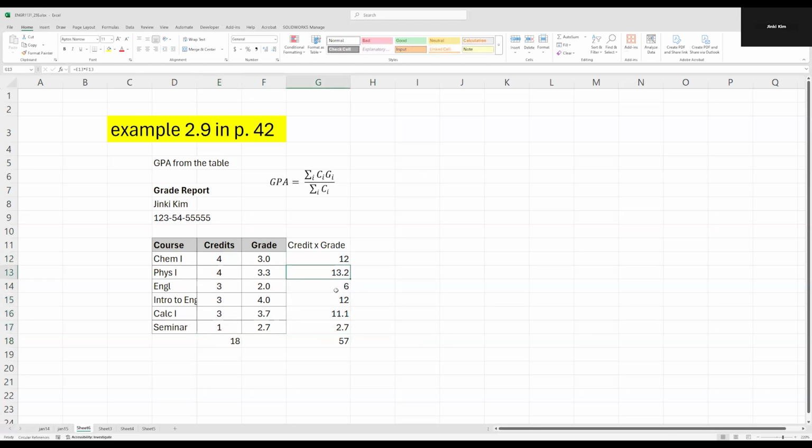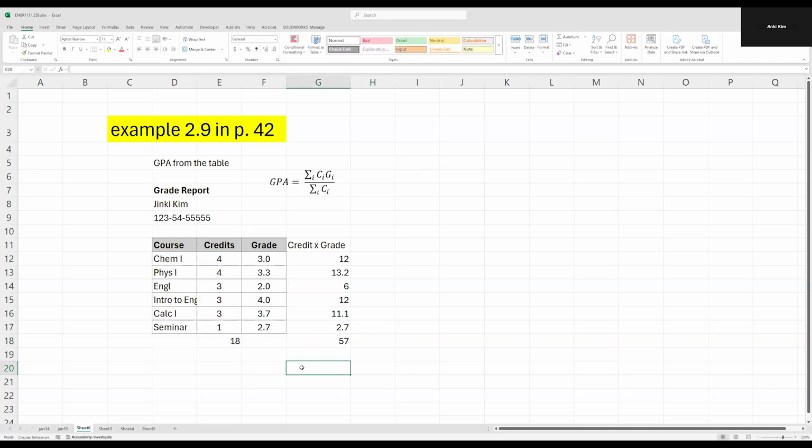So 1, 2, 3, 4, 5, 6 cells. The summation of all these 6 cells is going to be here. And that rule is being copied to the next cell over there. And it is following the same rule. It's adding all these 6 cells and it's having it there, right?